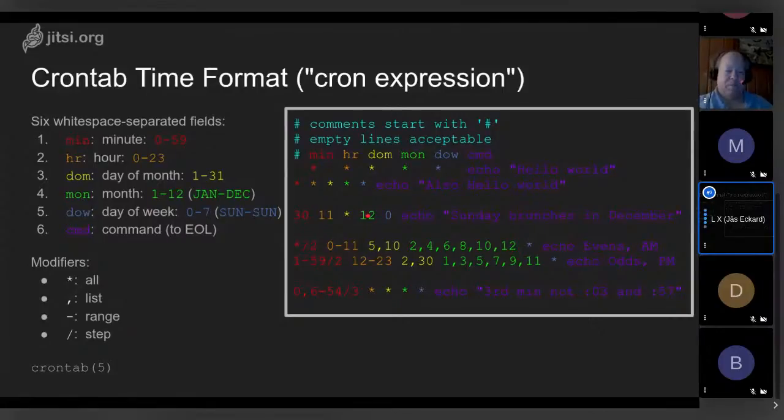So for the first hello world here, the subject of the email would probably be something along the lines of cron ran echo "hello world", and the contents of that email would be hello world, because that would be the output of echo in that case.